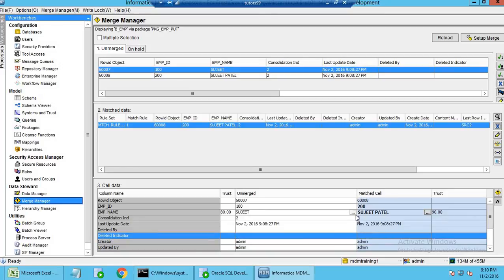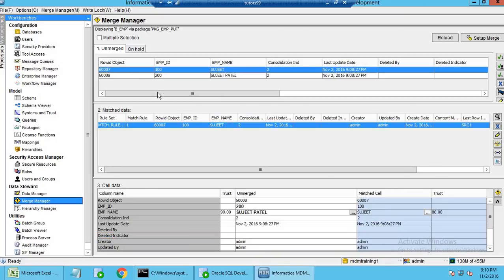So here you can see this record is showing bolder as compared to this, right? So that means this record is going to become the master record. If the record is showing more bold, that means that record is going to become the master record. And also the trust of this record is high, right?